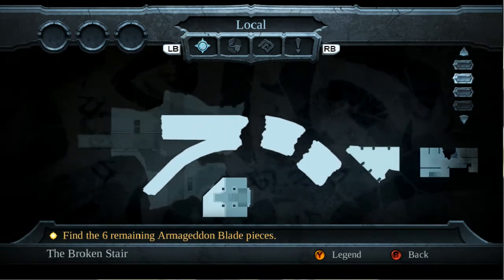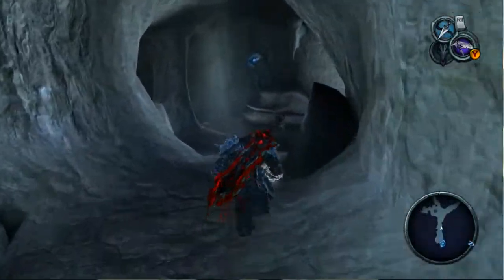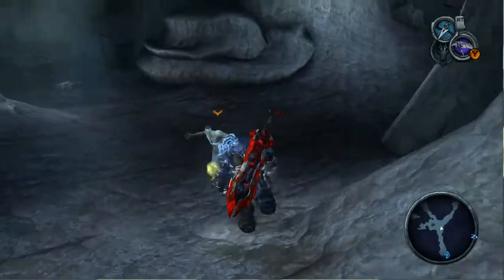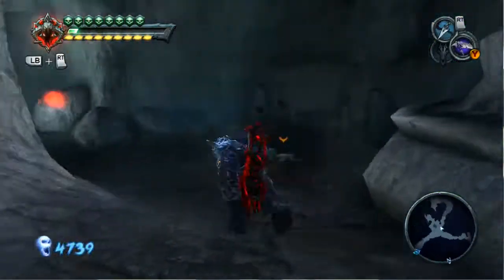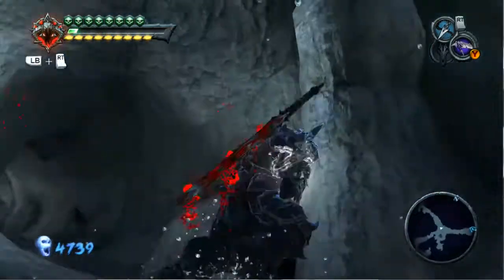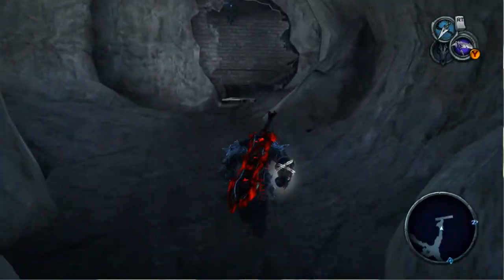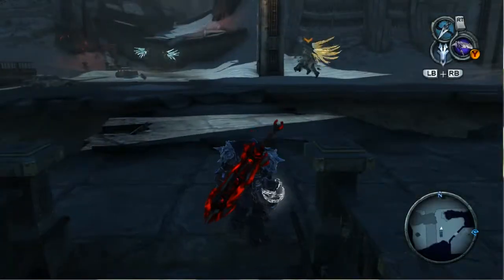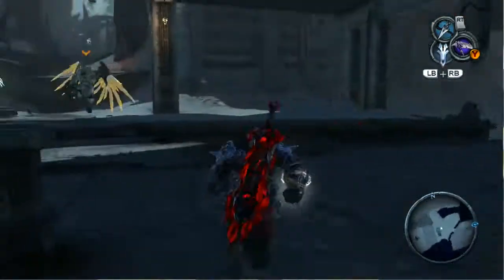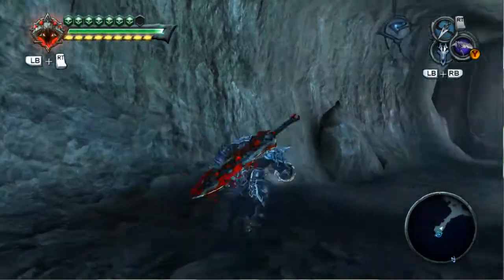There's where the Armageddon blade part is. Oh, these trash enemies, you don't stand a chance. You guys are garbage. Yeah, I can say that about them. They probably die in one sword strike. Oh, we got angels here. Okay, that was wrong. Simply knocked me off.